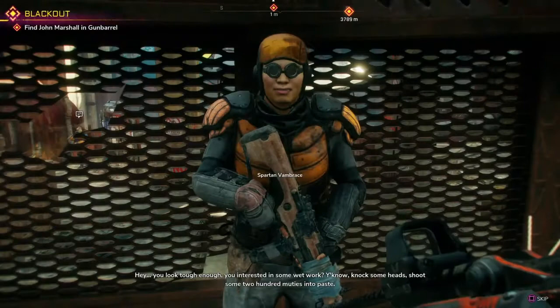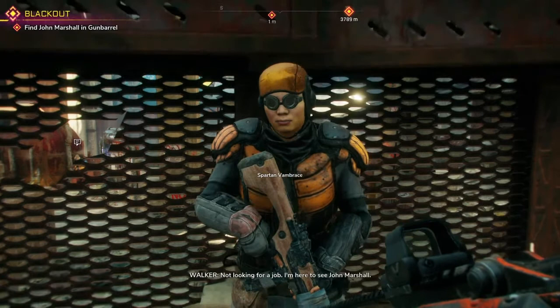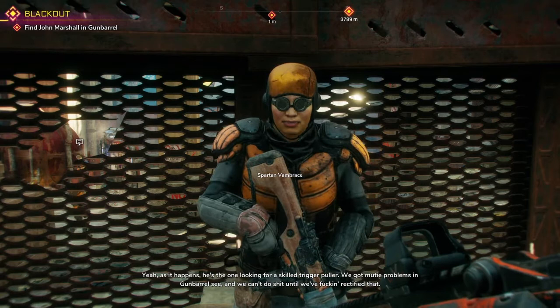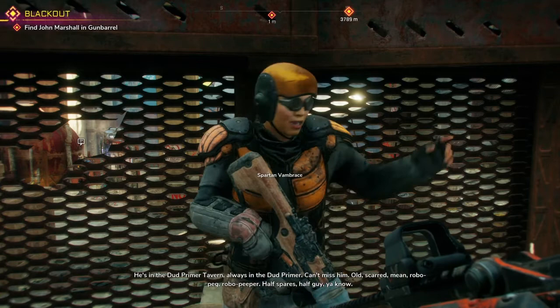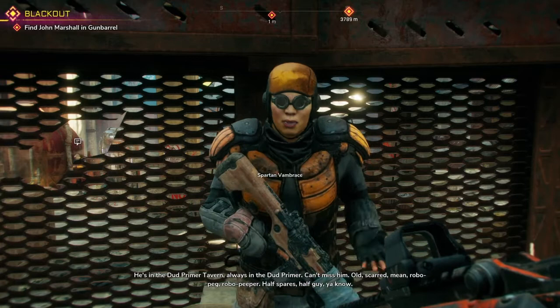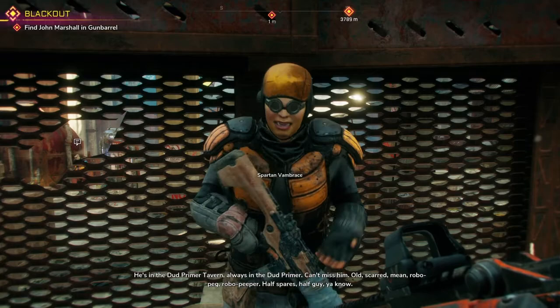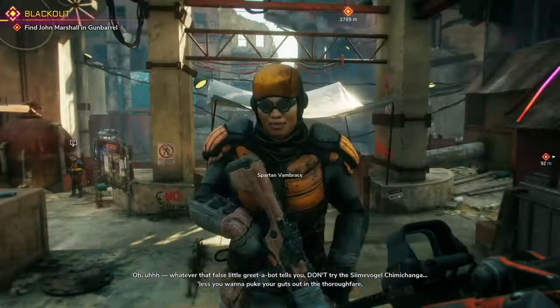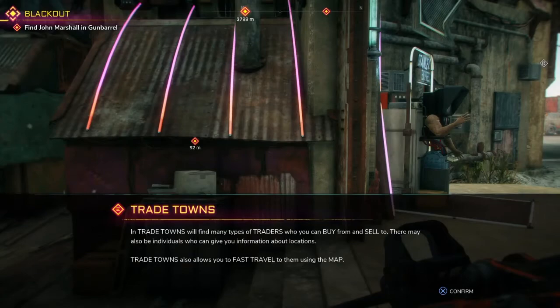Hey, you look tough enough. You interested in some wet work? You know, knock some heads, shoot some muties. Not looking for a job. I'm here to see John Marshall. Yeah, as it happens, he's the one looking for a skilled trigger puller. We got mutie problems in Gun Barrel, see? And we can't do anything until we've rectified that. Yeah, we'll see about that. Where do I find him? He's in the Dud Primer Tavern. Always in the Dud Primer. Can't miss him. Old, scarred, mean, robo-leg, robo-peeper. Half spares, half guy, you know. Heading there now. Whatever that little greed tells you, don't try the slime bogle chimichanga, unless you want to puke your guts out in the thoroughfare. Okay, thanks for the tip, pal.